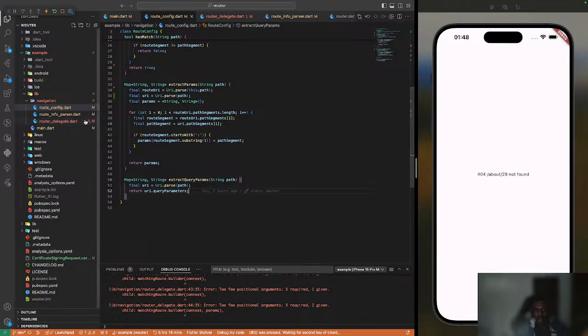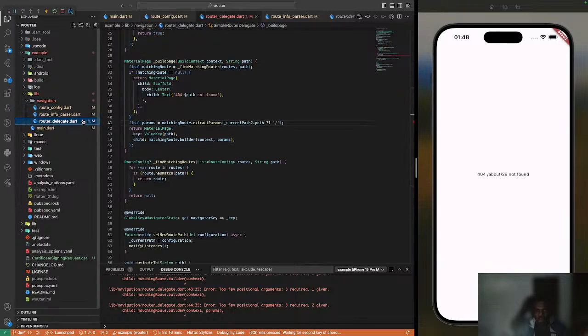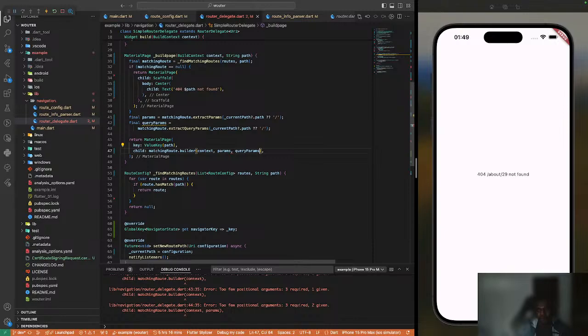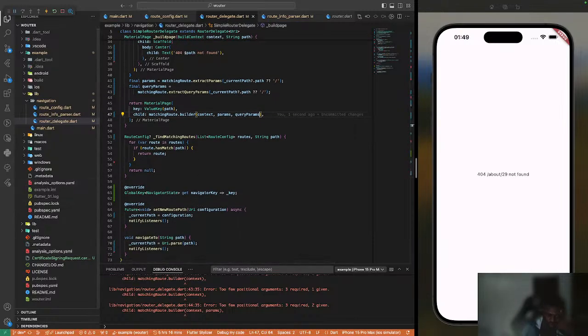So you are done with extracting the query parameters, and typically that's it really. Query parameters done, path parameters done. What else again?